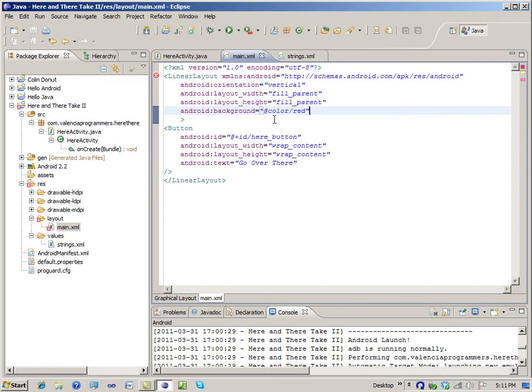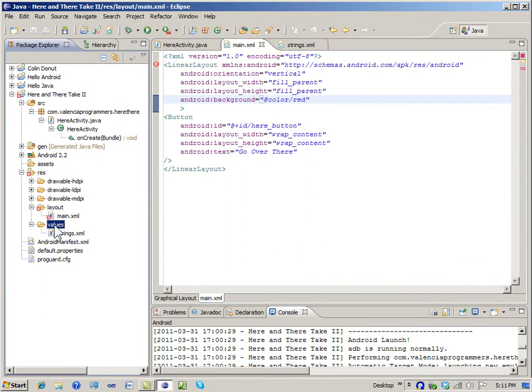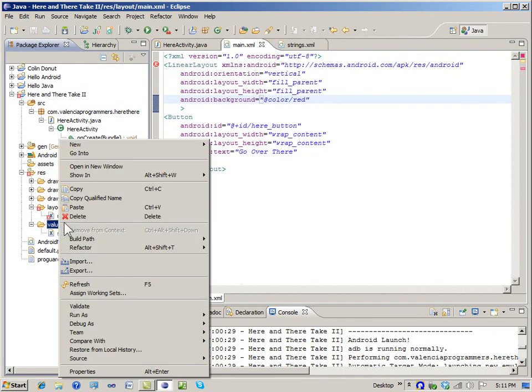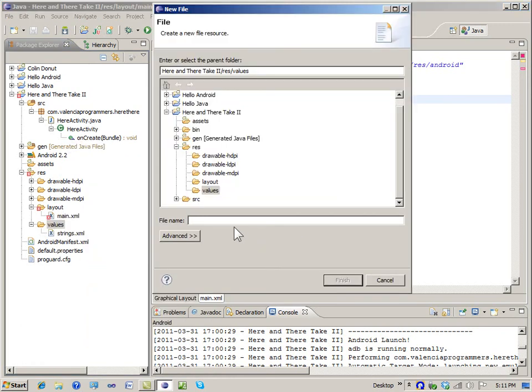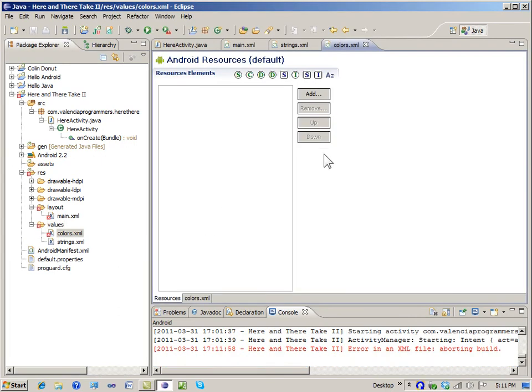So it doesn't compile. So I'm going to go down here into values, and I'm going to add a file called colors.xml, and this will be more resources for our application.